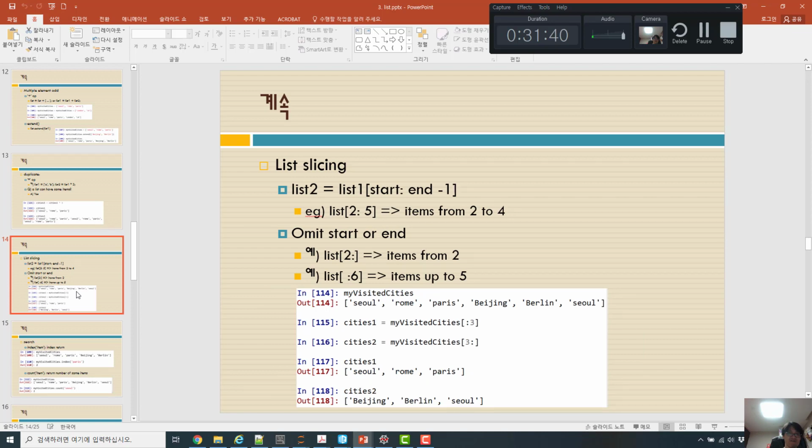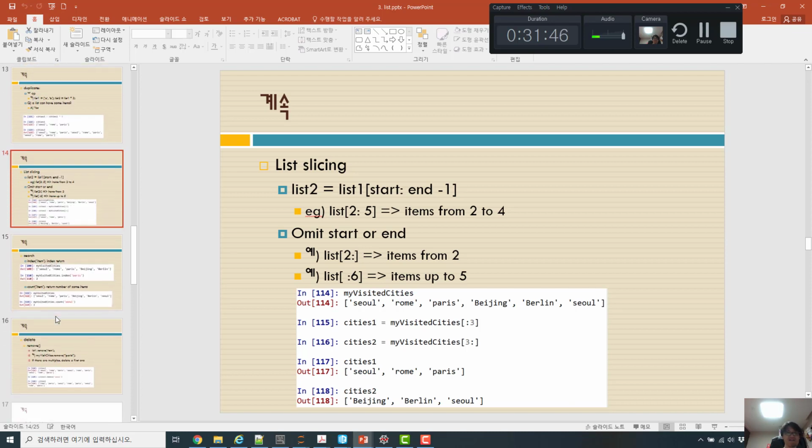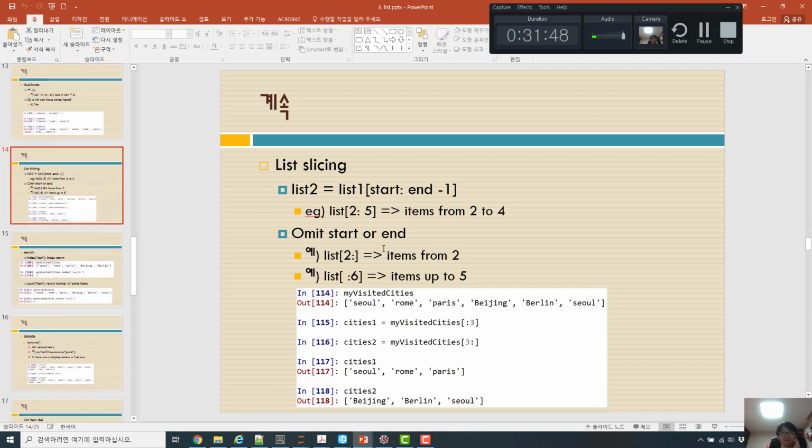For list slicing we have to look carefully. When you slice the items within the list, you can specify the start and end item index.